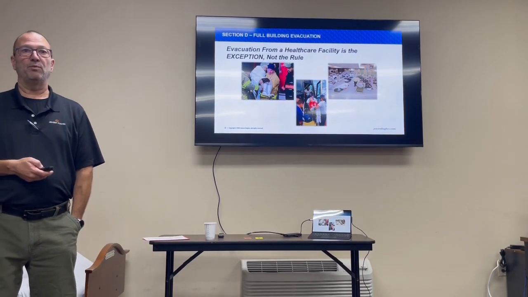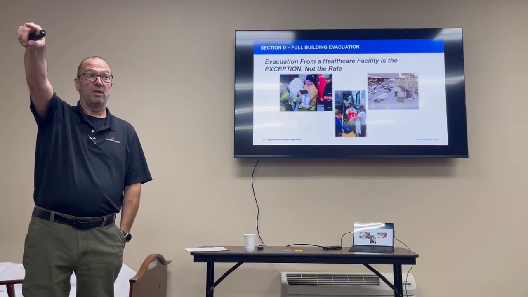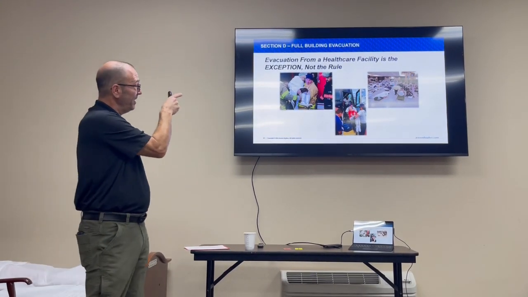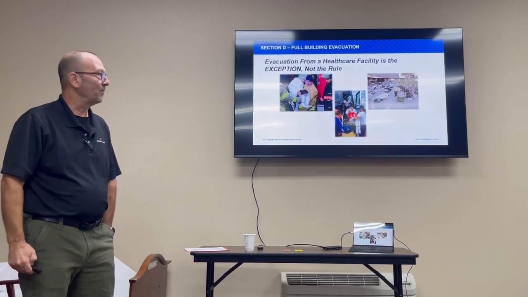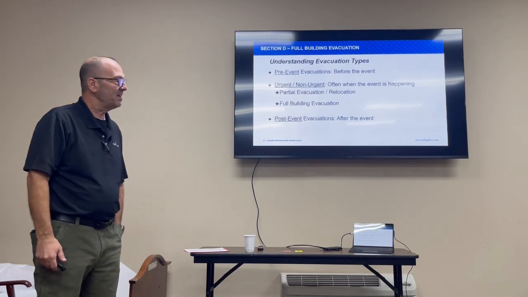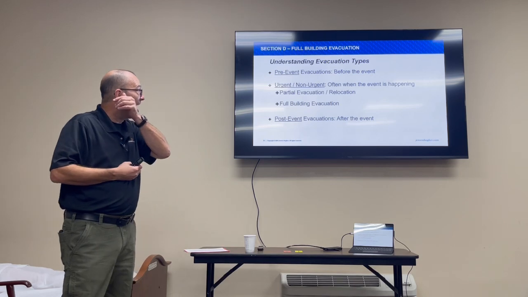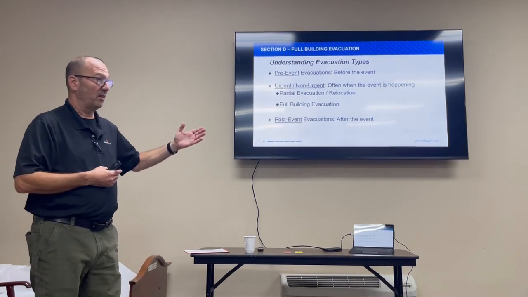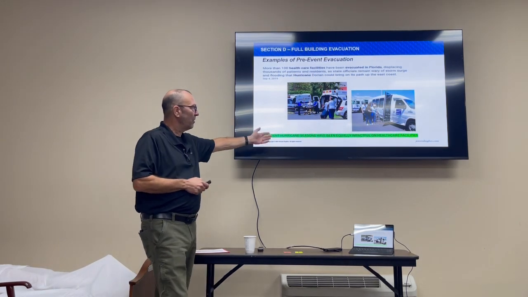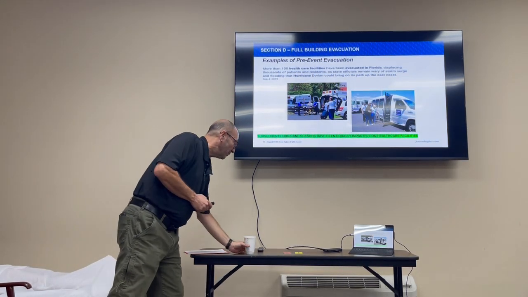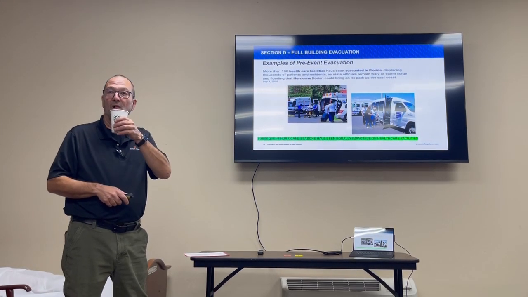Section D is your full building evacuation plan. So this is what your coastal communities do well. There are 3 different types of evacuation you can see. One is pre-event, so that's the hurricanes, and they're coming up to you guys. The urgent or non-urgent is when the event's happening. And then the last one is the post-event. So here's the most common, right? Hurricane, where they're coming up. Just know 100 healthcare facilities evacuated in 2019 for that hurricane in Florida. That is a lot of buildings and a lot of residents.